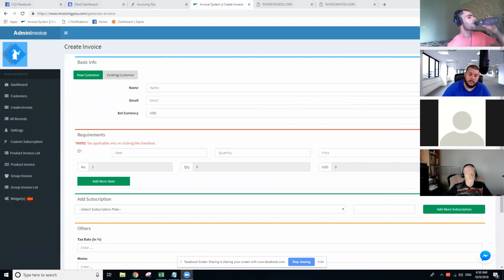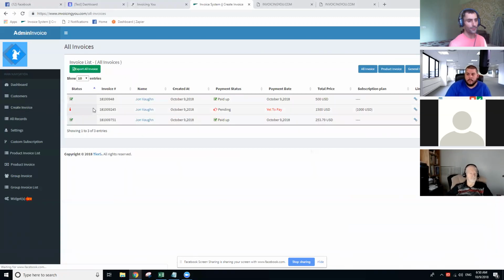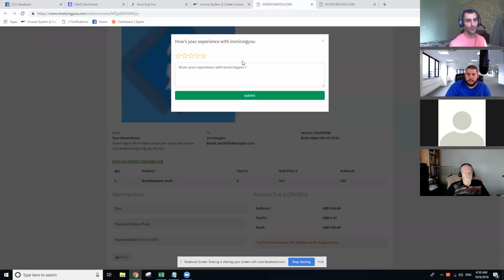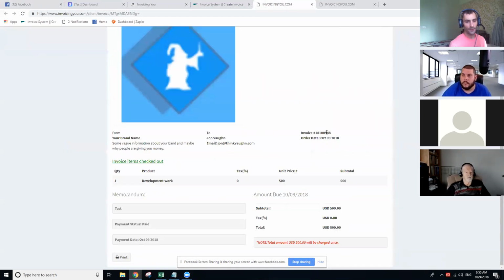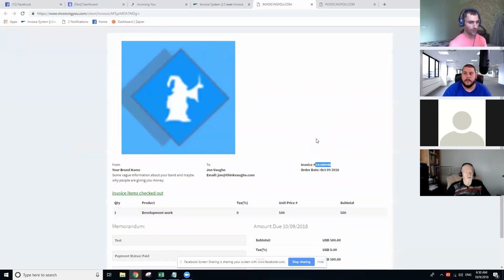Do you issue invoice numbers? Yeah, you can see they all have invoice numbers. You can see all of these guys have their own invoice numbers here. Oh, okay, I didn't see that. Yep, and you'll see that they also show up here. Here are their invoice numbers, so that's all shown up there.